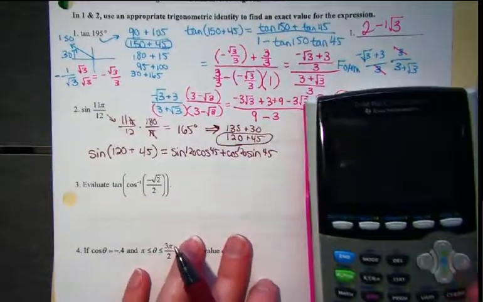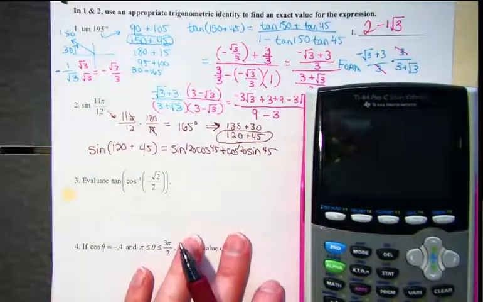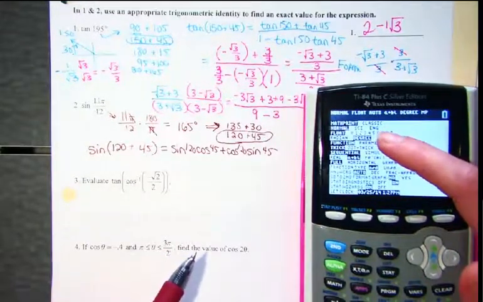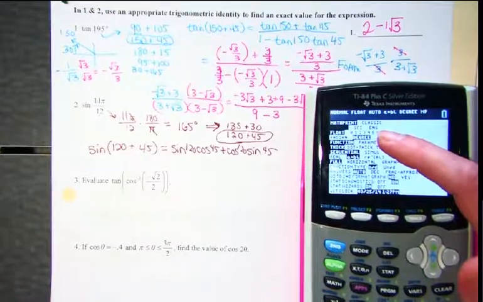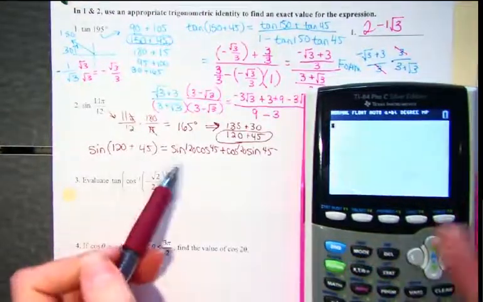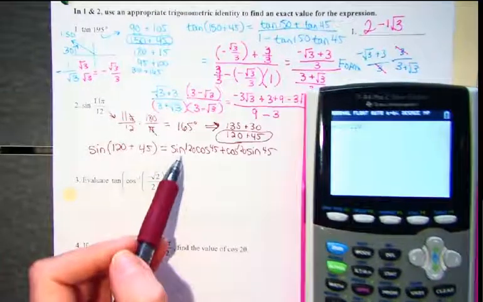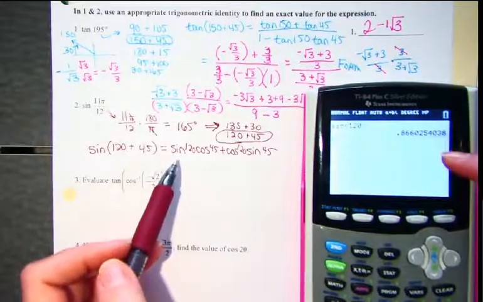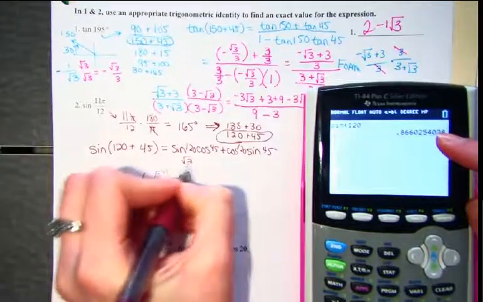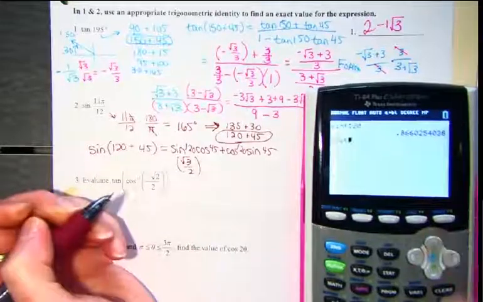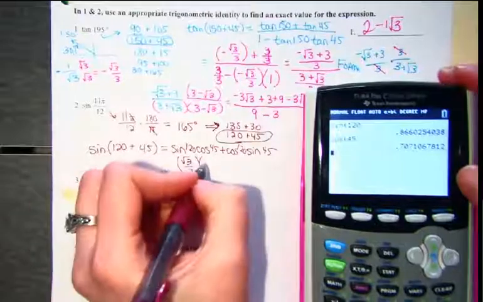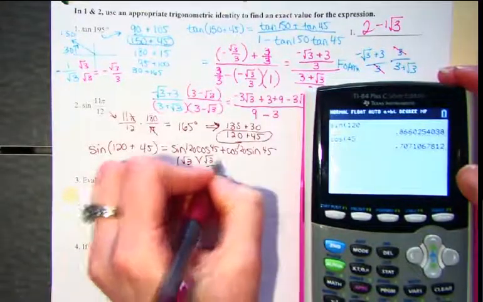From here, most people tend to use their calculator, so let's go ahead and do that. Check that you are in degree mode on your calculator. And then I'm going to calculate sine of 120. That's the first value that I have. I'm not going to write down 0.866. What am I going to write down? Square root 3 over 2. Cosine 45. I'm not going to write down 0.707. What am I going to write down? Root 2 over 2.